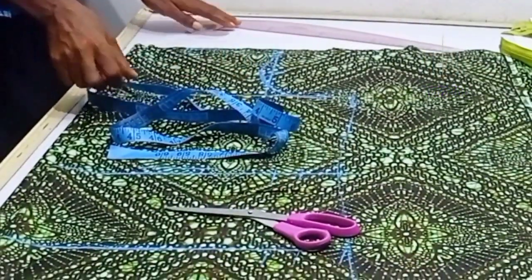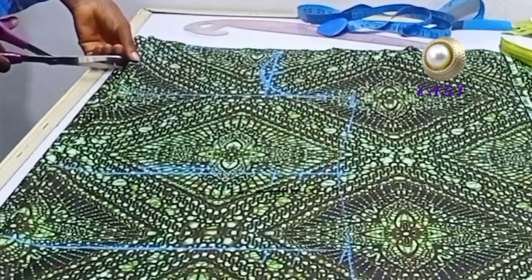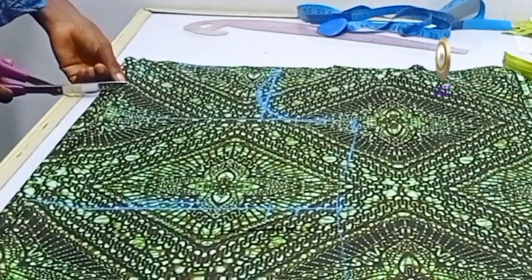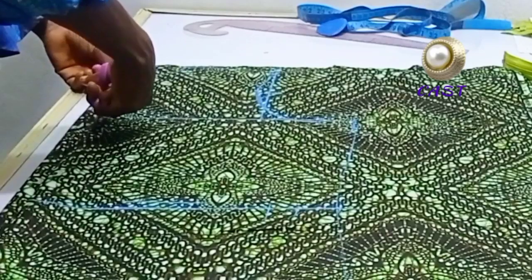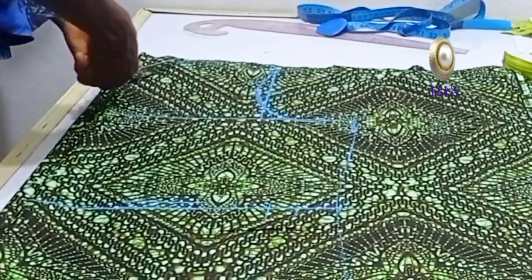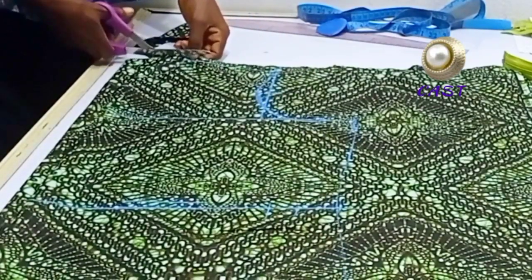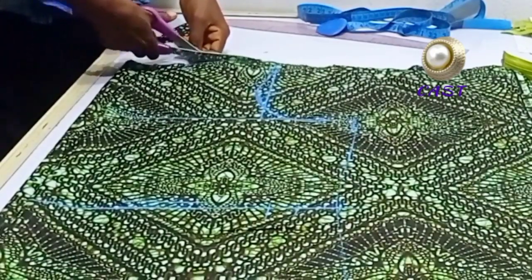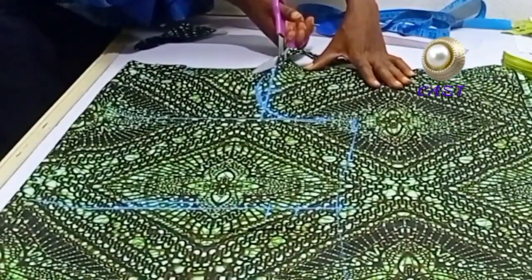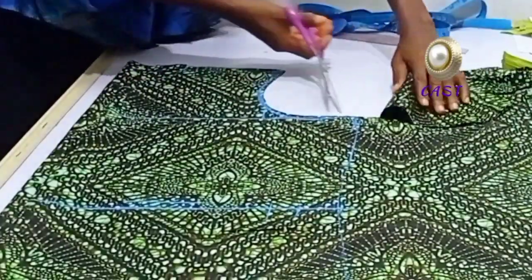So the next thing I'll be doing now is to go ahead and cut out this fabric. So I want you to watch the way I will cut this upper part, the neck area. Can you see it? Just go in like this, cut, cut, cut. And from this part now, you just go in and cut, cut, cut. So like I said, cut your back shoulder slope first. Can you see it? Go ahead and cut out your armhole like so, and you just go ahead and cut.